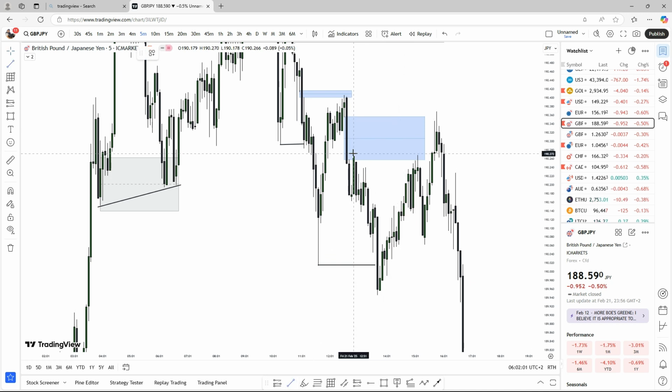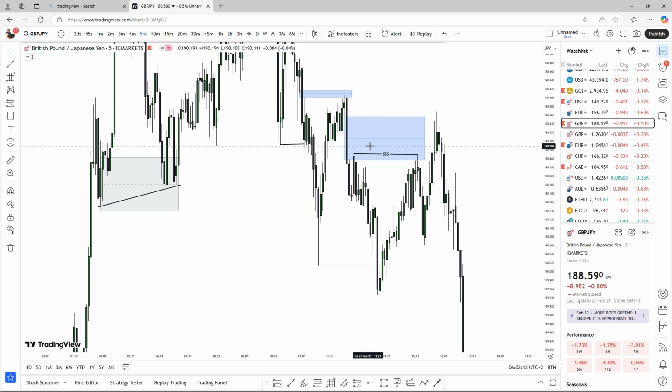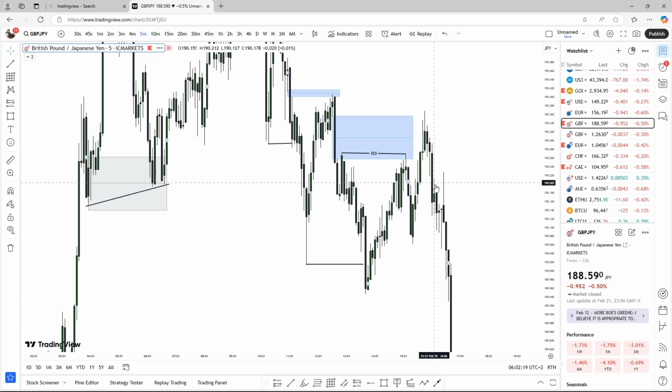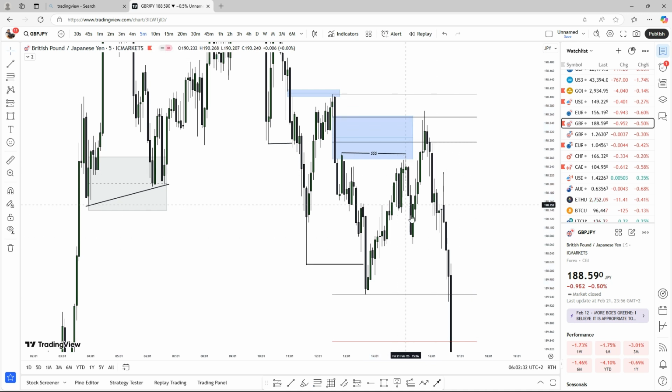Now we have two equal highs right here. So there's money that is resting above these two equal highs. So I wait for the price to come back, and I mark my point of interest. I take my fib from this point to this point. I wait for the price to come back to this point of interest. As you can see, it came back, right? Came back to even fill up this imbalance, right?